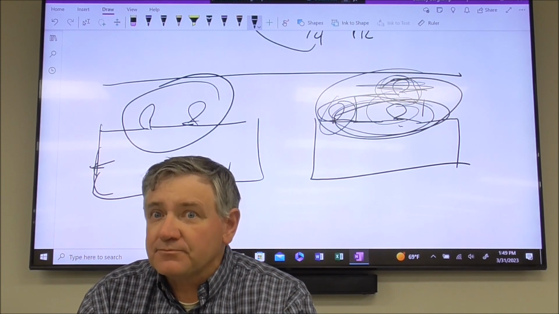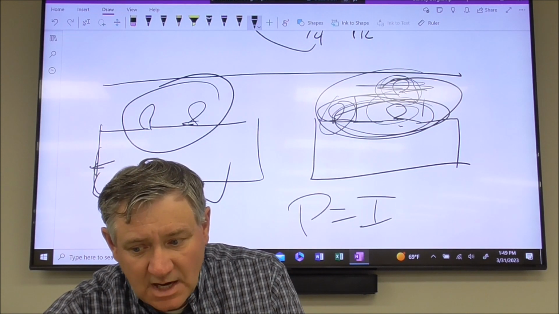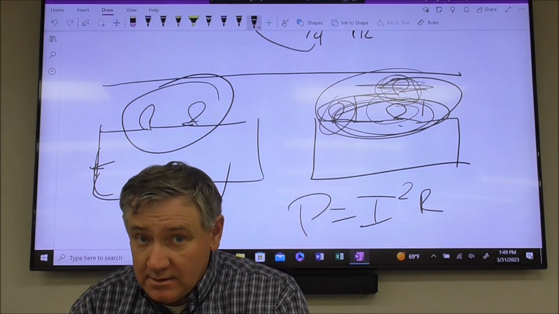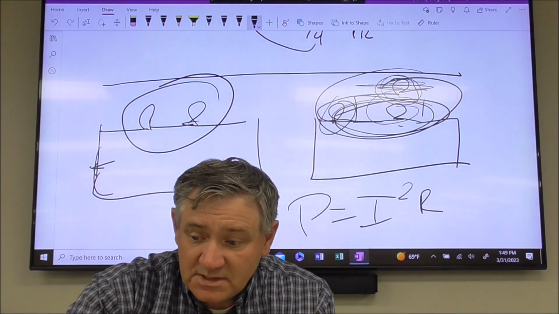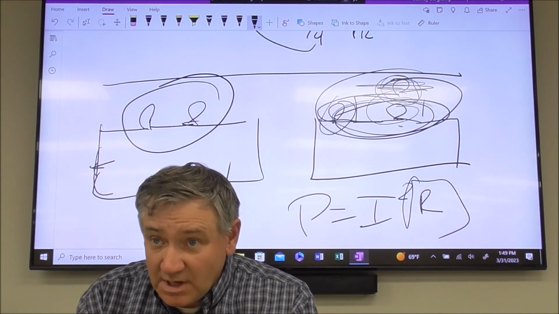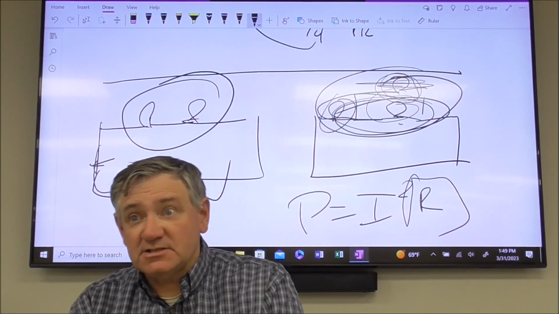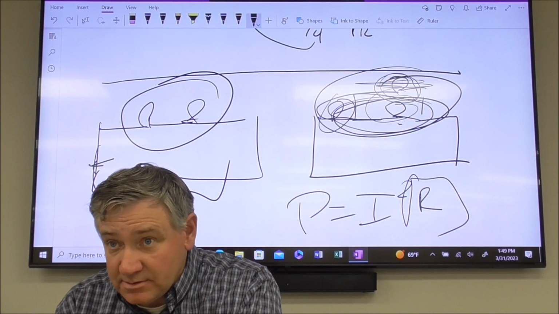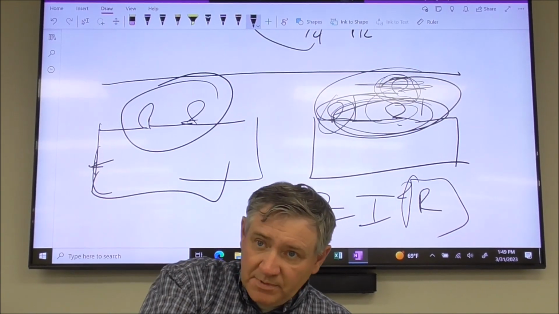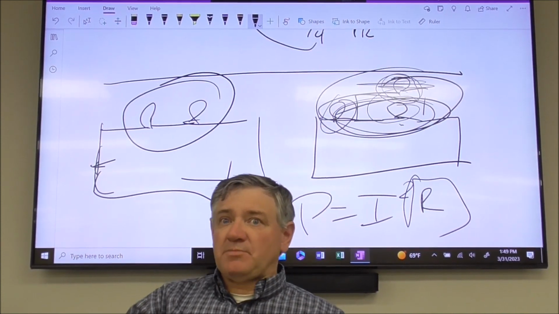But the current's going to decrease. So if you look at how you calculate power, which is I squared R, if you do that, the power will decrease. So if the resistance stays the same, which it's going to, what's going to determine the power? Changes in the amperage, changes in current, right? So if the current goes up, the bulb's going to be brighter. If the current goes down, it's going to be less bright.